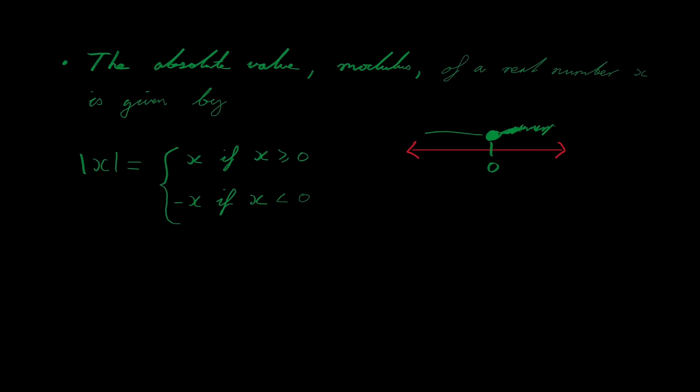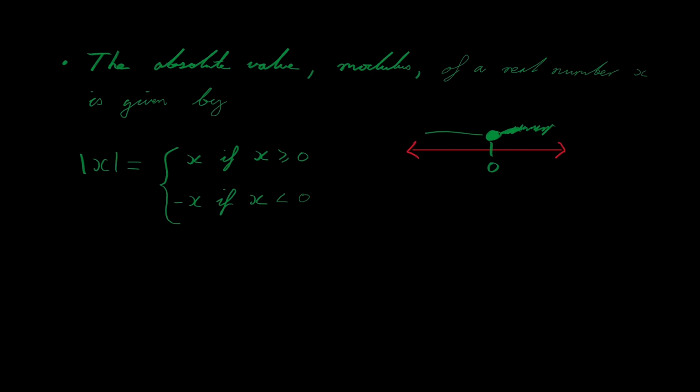Now, I find that this can sometimes confuse people because absolute value is always positive. So the absolute value of some number is never negative. So it can be confusing sometimes to see a negative sign here. You're saying, hang on a second, absolute value is always positive, but you're telling me that in some cases it equals negative x. Well, let's resolve this confusion.